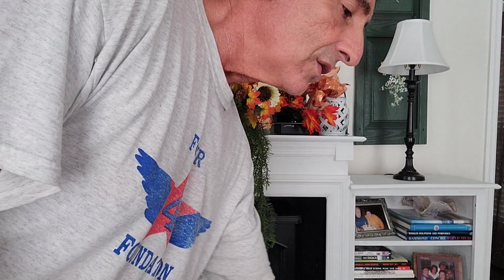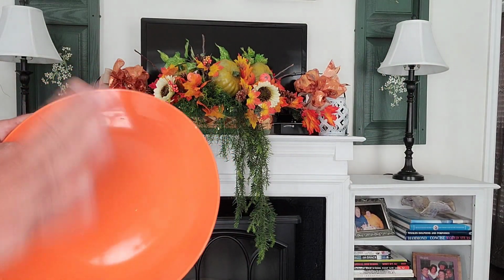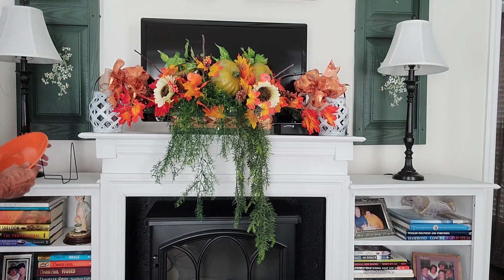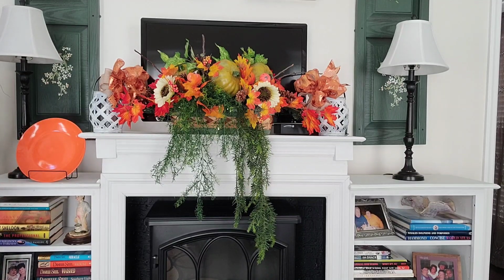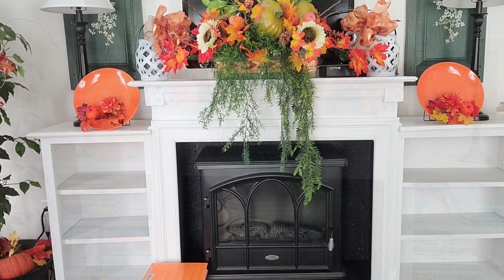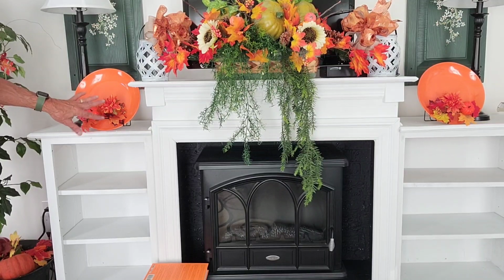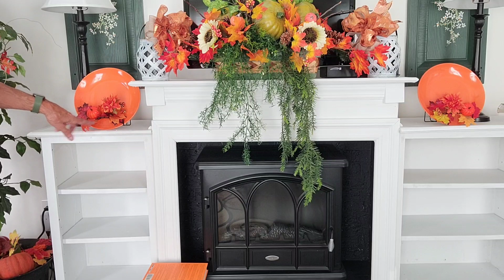I think I'm going to do this. I have this orange plate. It's just orange. And I'm going to put one on each side down here. Again, I think that orange plays off so great against the green shutter. So I'm going to put one on the other side too. All right, so I put the plate on each side and I just put a little pick here that I made myself, put a flower, a little pumpkin.